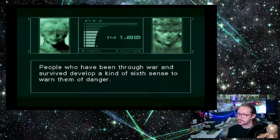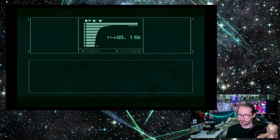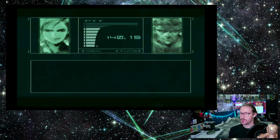She's talking about just hunting around for items. People who have been through war and survived develop a kind of sixth sense to warn them of danger. Trust your instincts as a soldier, as a gamer. As a gamer. My instincts as a gamer is telling me Miller is okay. M1 tank. No big deal. No big deal. I'll bet that MBD.